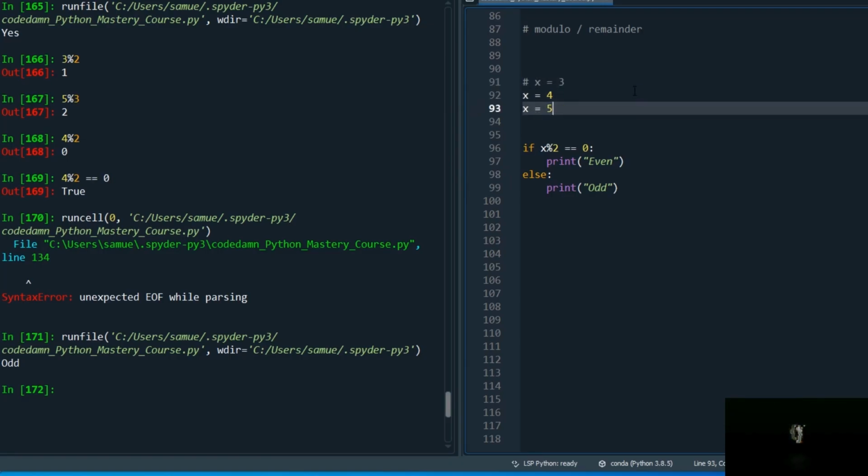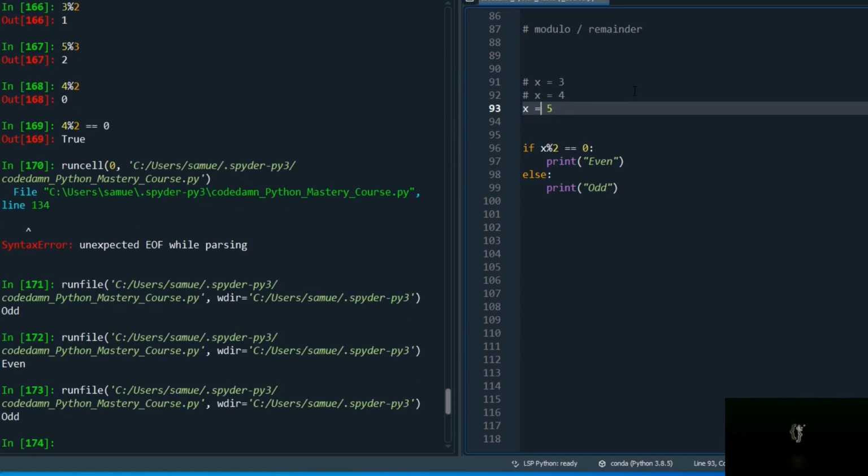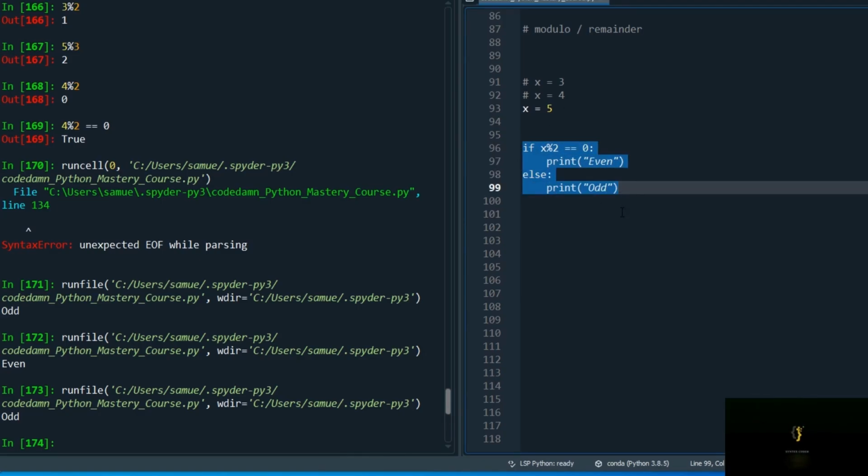So we comment that out, and now we run that. It's even. Comment, uncomment, odd. Very, very cool stuff. So this is how we build and expand our knowledge and our understanding. And this is a fantastic tool for us to understand how to take information, make a decision, and have something happen. So, all right, there we go.